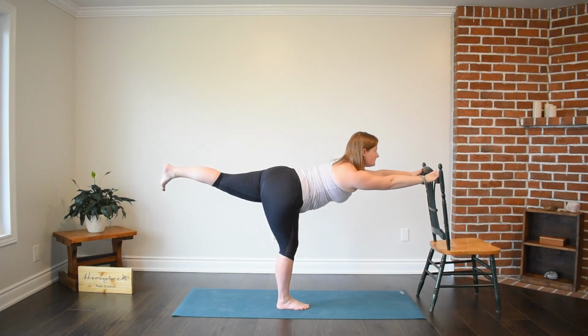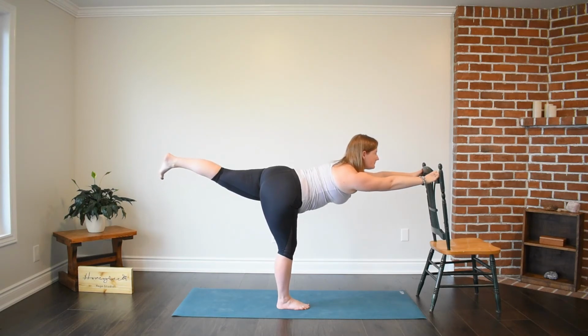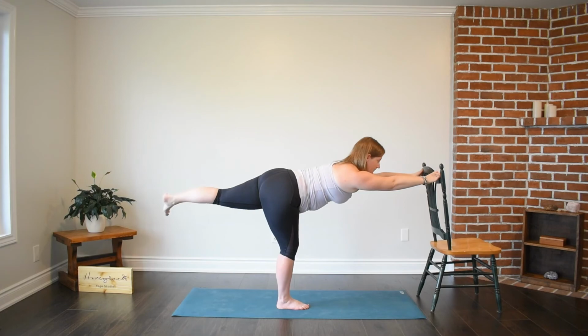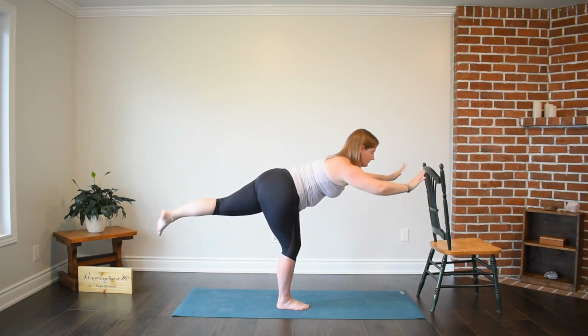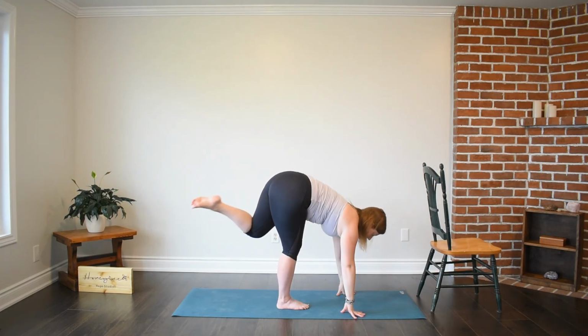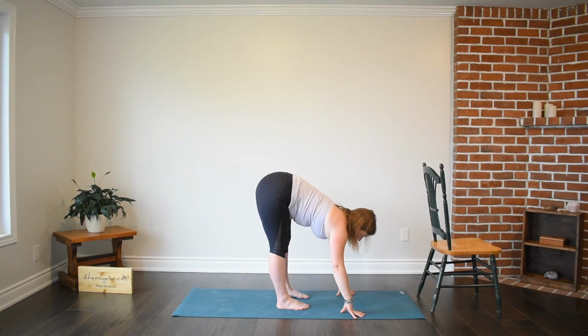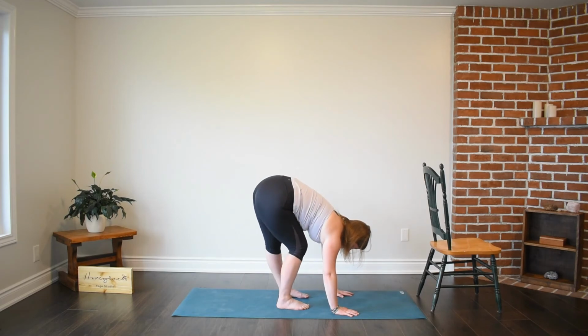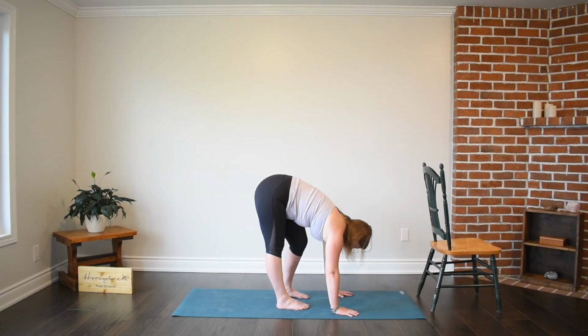Our hands reach forward in our version of airplane, warrior 3. We have a generous or gentle bend in that right knee. We feel our hips stacked. We take any movements that feel good for us, and eventually we'll fold forwards, our hands finding the earth, both feet finding the earth, and taking a gentle walk side to side.